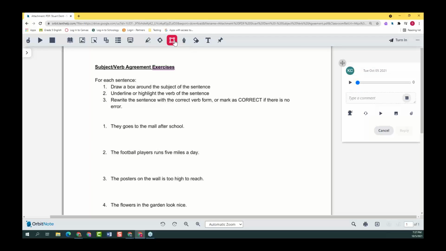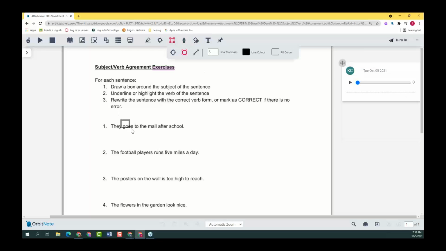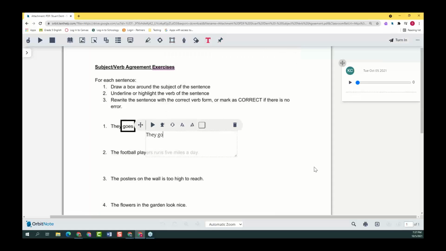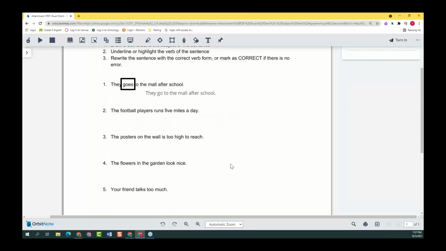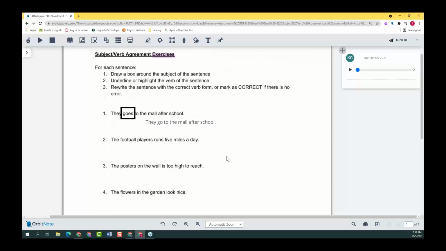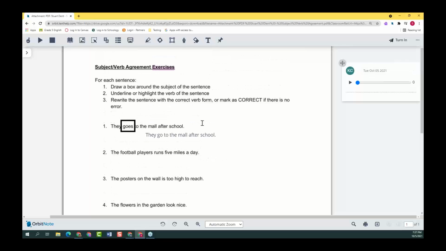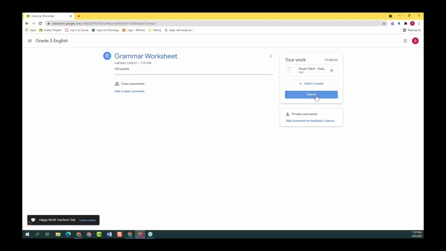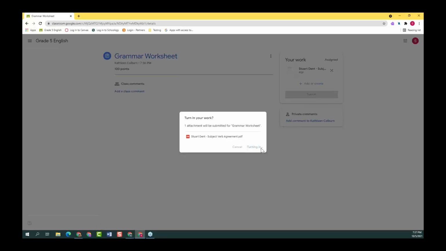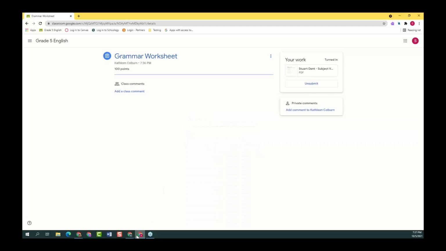and start this assignment. So we'll just redo a couple things here. Add some text. I won't make you watch me show my grammar prowess here for the entire worksheet. We will just assume that I have finished that up. So the last step that I do is I click the turn in button here. And that is going to take me back to Classroom for the final step of turning in my assignment.